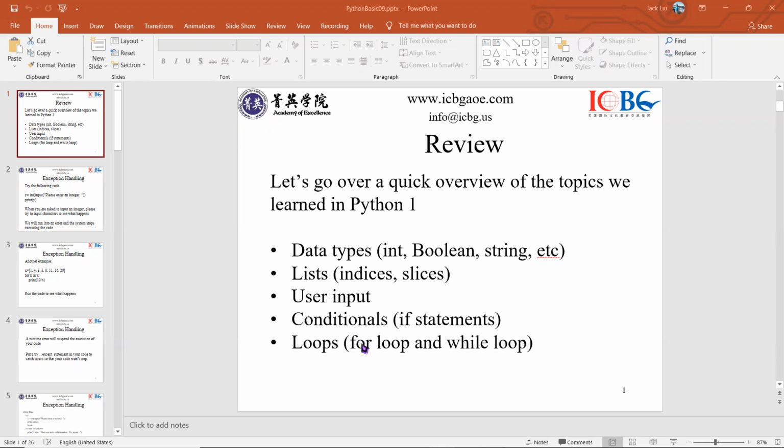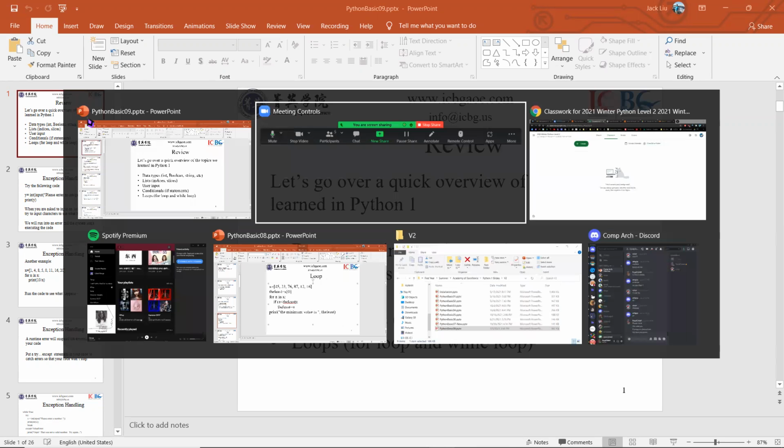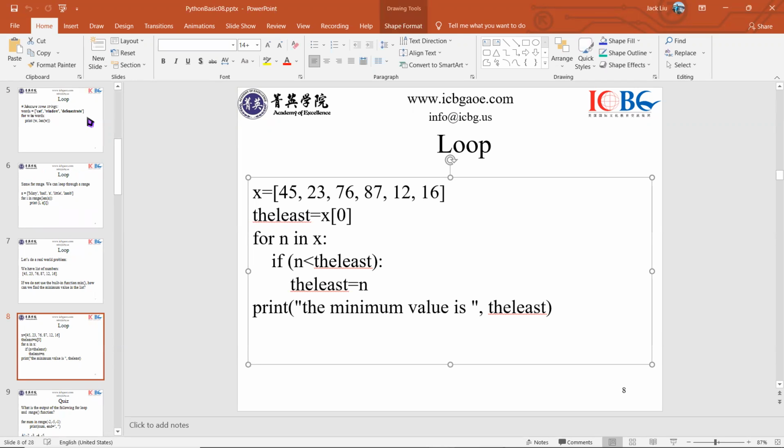And finally, loops, that was our last class. They also controlled the flow of code. Instead of going 1, 2, 3, 4, it kind of repeated statements again and again. And we talked about for loops a lot, and I promised that we'd get to while loops now. So I will go over some loops a little bit more in depth.